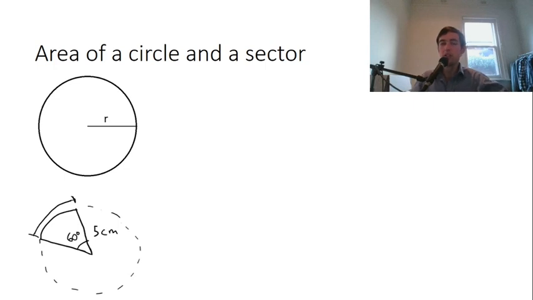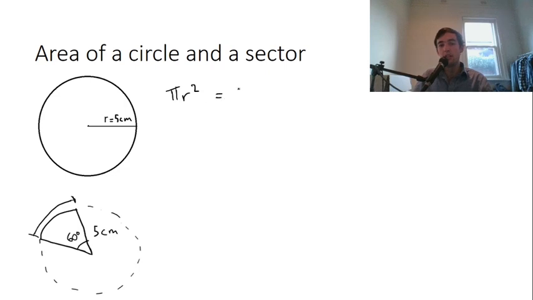Alright, now the area of a circle and a sector, this is different. Hopefully you remember from previous, hopefully you've learned this before. The area of a circle is pi times r squared, where pi is just this number that we run into when we're doing perimeter, which is around 3.14, and r is the radius of the circle, which is the distance between the middle and the outside. So let's do an example. Let's say r is 5 centimeters.